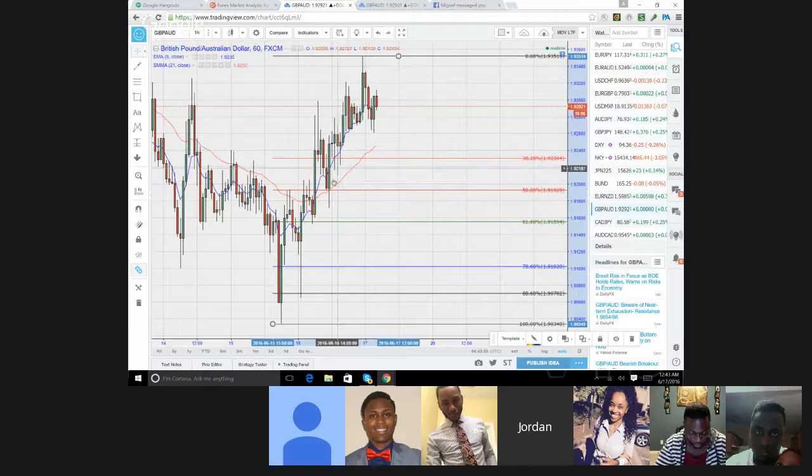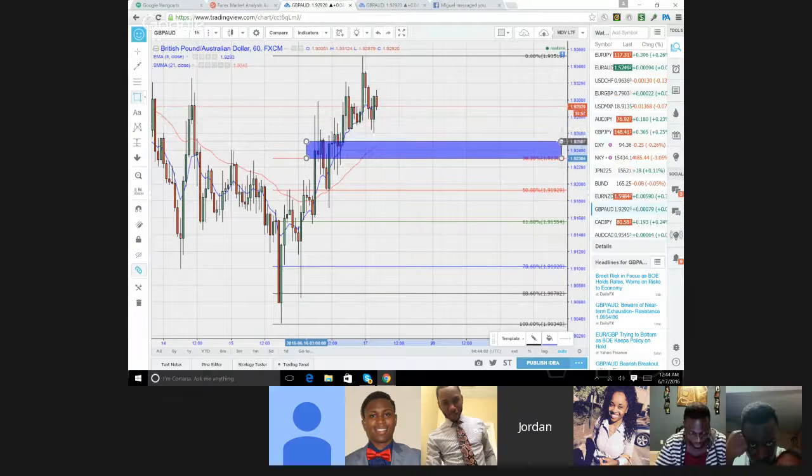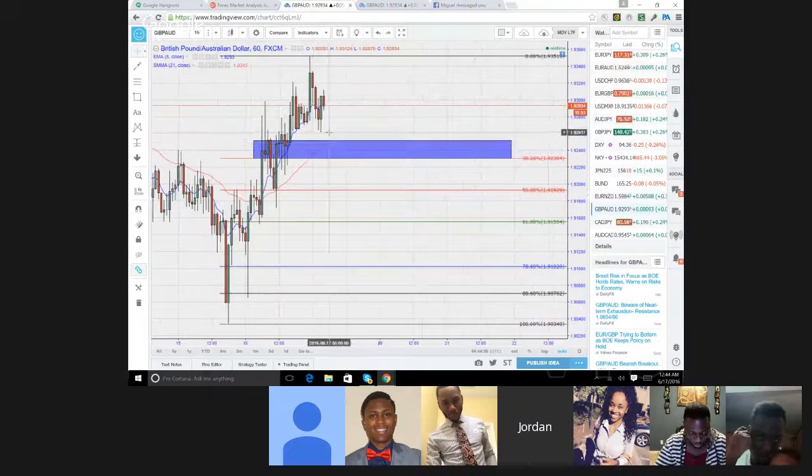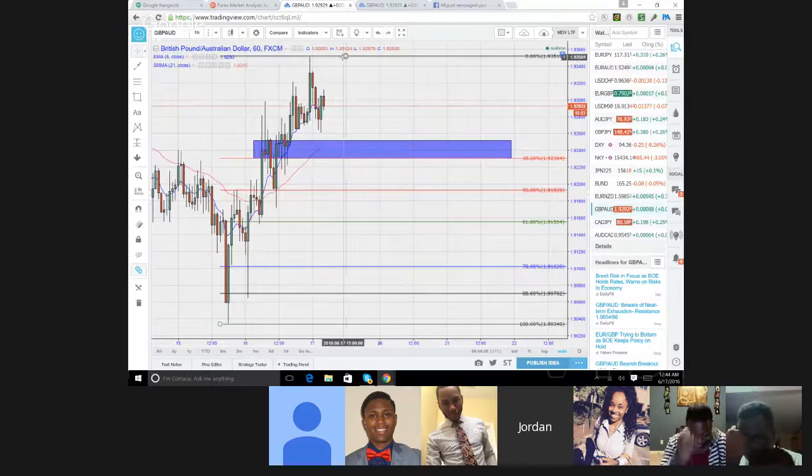So we're going to apply Fibonacci from swing low back up into swing high. And I would like to see price come down and touch this 38.2, because like I said, I am more of a trend continuation trader. So this is where I would like to see price come to and retest before I get long. Like I said, if you get a break and close above this wick, I could look to get involved as well with a long. Do we got any questions on here?